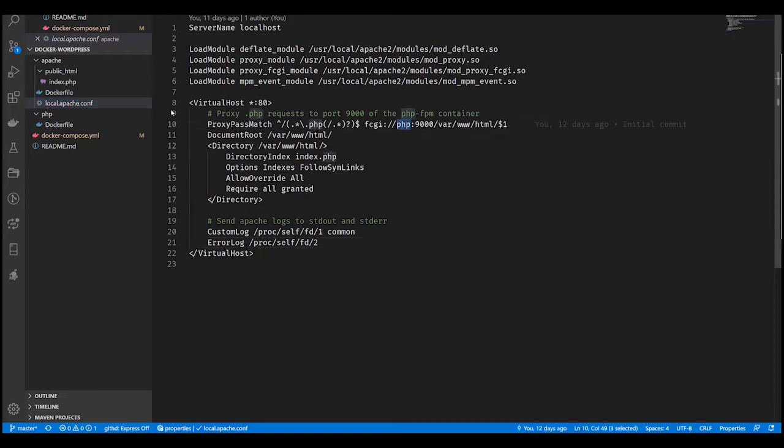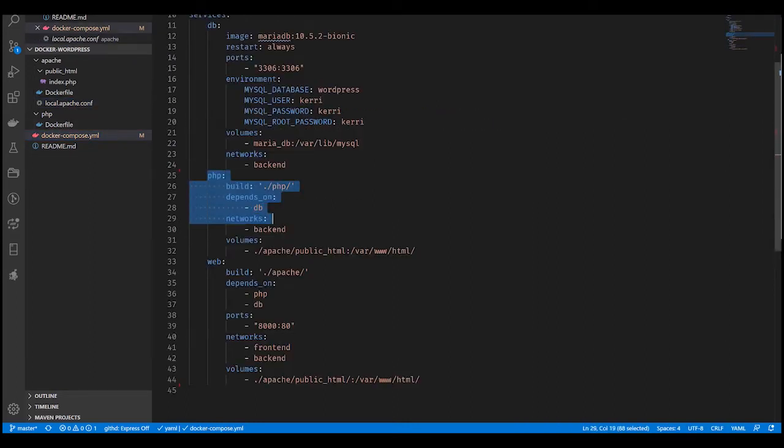This PHP server is actually this service. So that means I'm forwarding all the PHP pages to the PHP server so that it can process the PHP scripts and render accordingly.